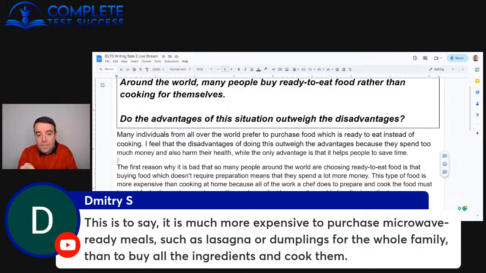So what you need to do here in that development of that idea is explain why is it more expensive, or give an example of the difference between how much you might pay for a meal out compared to a meal at home. Whatever way you want to develop it is fine, but you don't want to repeat the idea. Repeating the idea doesn't count, and that's what you're after doing here.